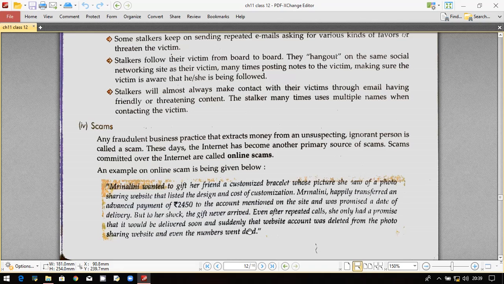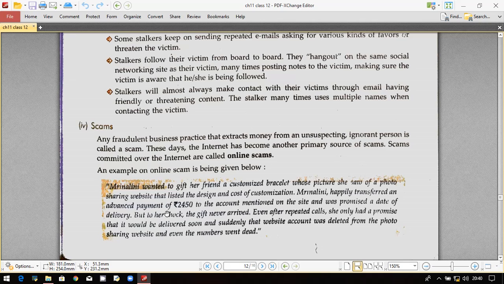Many people would have been victims in that case, and many people would have paid certain amounts for different articles. Suppose 3,000 was the minimum amount paid by people, or 2,000 was paid by each person, and suppose 100 or 50 people had visited that website. In that case also you can see that it would have cost much. So that is an example of an online scam. Because the website is deleted and there is no contact with the owners of the website, you don't know where your money has actually gone. So you cannot even check it, or complain about those things.